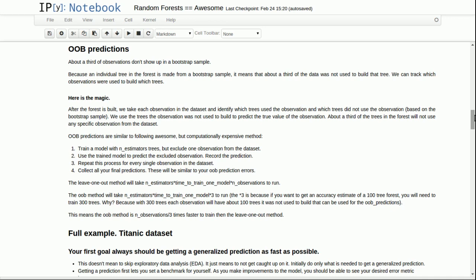After you train your random forest, we're able to see which observations were used to build which trees. And then we can say, let's run that observation, or any observation, through all of the trees where that observation wasn't used when building the tree. So it's almost as if that observation didn't even exist in your data set, because it wasn't used to build those trees in your random forest. And so it gives you a very fair assessment by just using those trees to predict that observation. It gives you a fair assessment of how your entire model will predict an observation like that in the future.